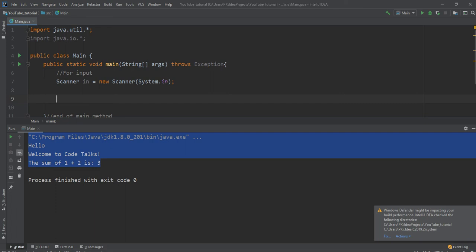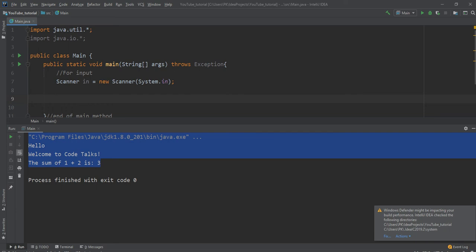Today I will be continuing our How to Code in Java series. Today we'll be covering methods. So let's get started right away. So why would we use methods? Methods we use to improve code readability, and it allows for easy code reuse.